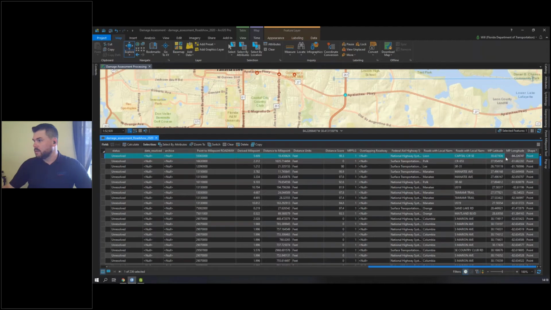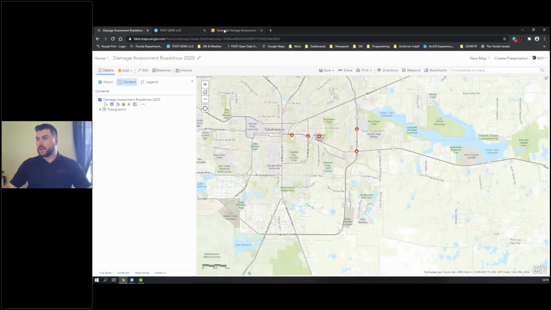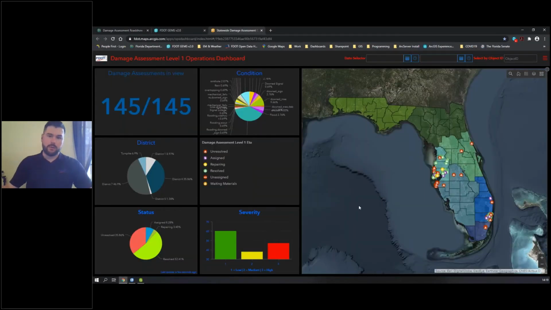We've also got the latitude and longitude that's been appended to the data set automatically. So what that allows us to do is process that live data in an Arc Pro package and create things on the desktop that we can show to leadership. We can also do that in the web, which is one of the big reasons for doing this in ArcGIS Online. That way it can be accessible by non-GIS technical individuals.